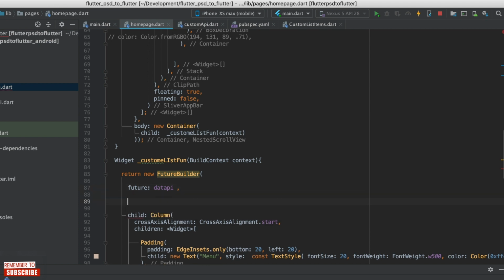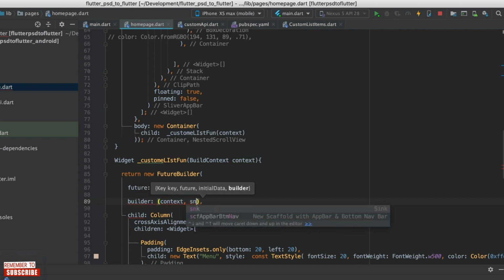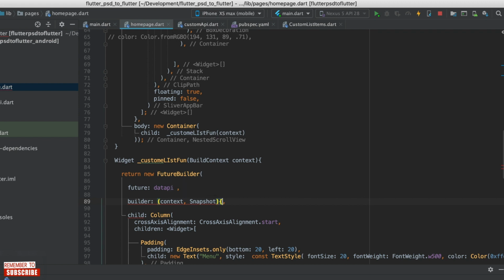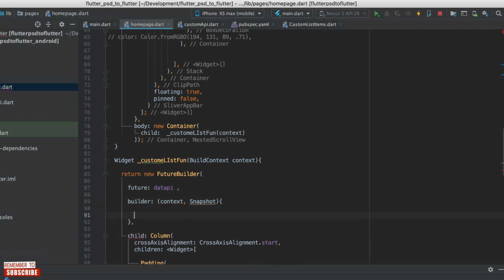Okay, so here we'll define builder, and our builder will take in a context, and also a snapshot.